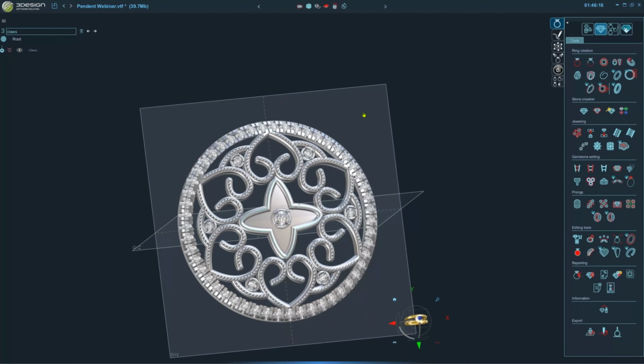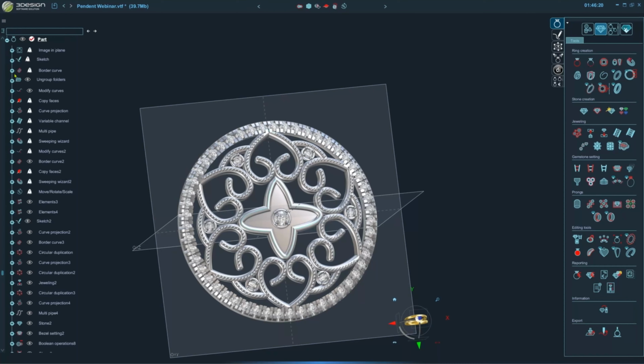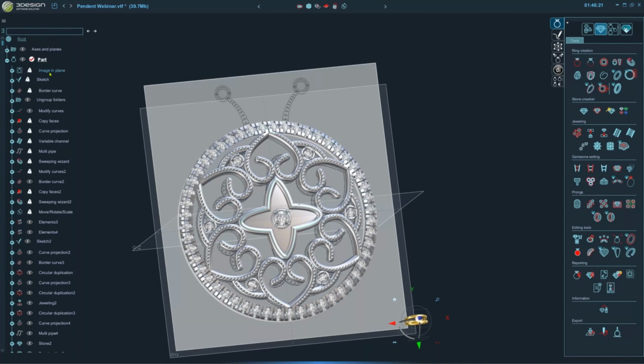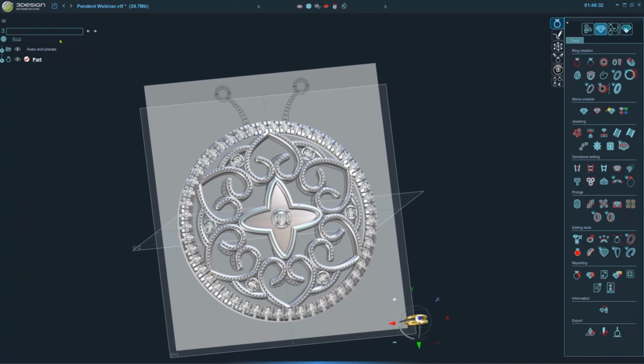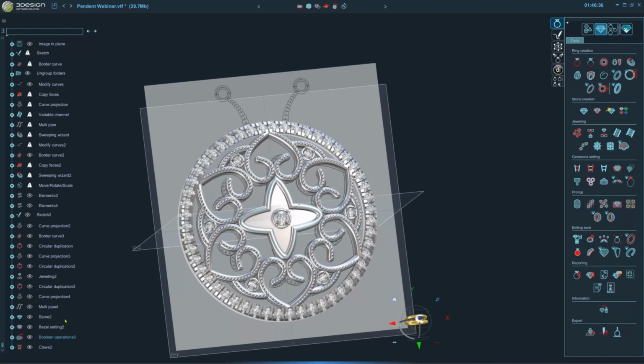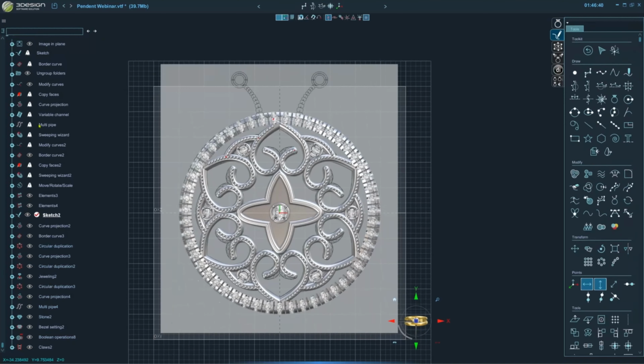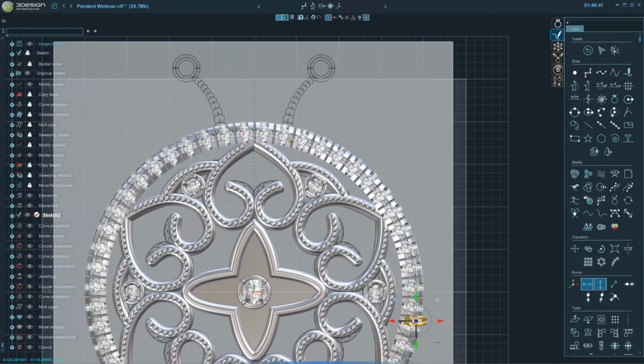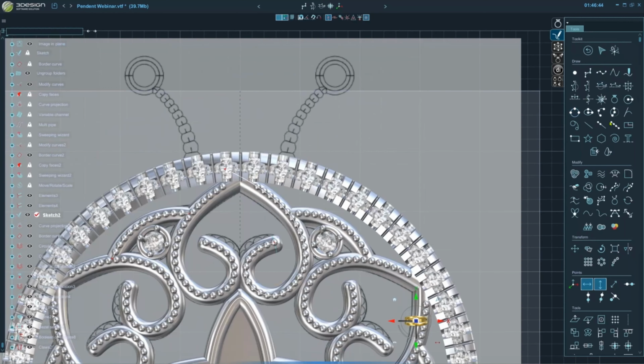We have our bale. It looks like little insect antenna to me, but we have this kind of a duplicated sphere here with a little jump ring. So pretty simple. I can reuse sketch number 2. Definitely need to clean this up. And it's just an arc.